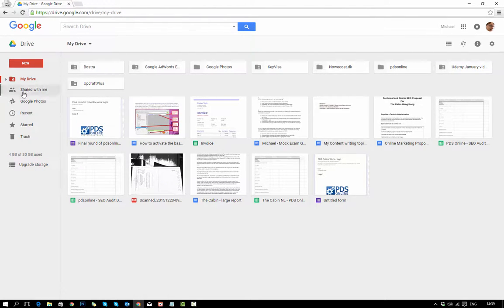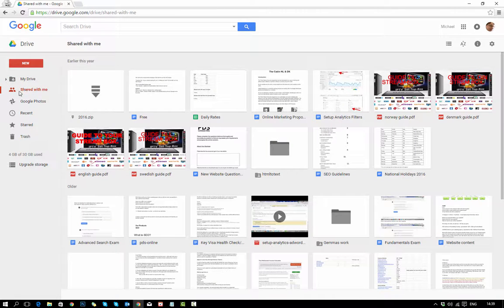Remember that items that are shared with you do not take up space on your drive unless you select to copy it to My Drive. So let's try that. For instance, I go to Shared with Me. I can then click an item. And when you click an item, you get your options menu, and all of these are the same. You have the option of getting a shareable link. You can share the item. You can then preview it, delete it, or in this case, you can add it to My Drive. So if I click this item here, it will copy it into my own drive and thus use the space I have available. If you don't want to copy it, then don't do it. You can always find it here with Shared with Me.